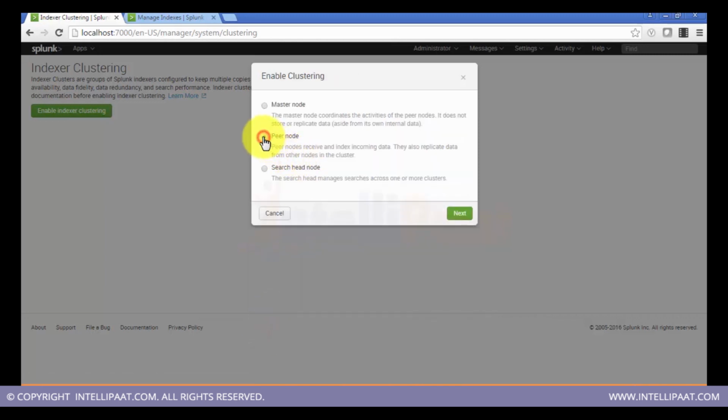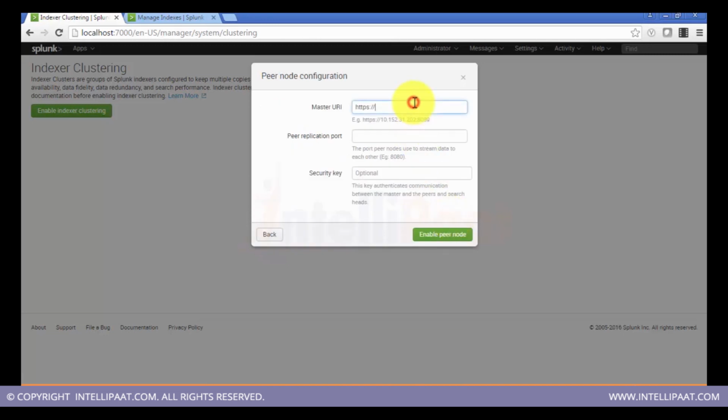If you don't want it to be a master node and want it to be an indexer or the peer node, you have to declare this master URI, the replication port, and the security key. Master URI is the master. Whoever is the master, you have to point it to that with the management port, that is 8089. Replication port is nothing but how the replication will happen between A, B, and C. Which port would be opened to make sure the data flows internally between them to get it replicated. So this replication port you need to define and open it. And security key, as I've already explained, is to do the manual handshake.